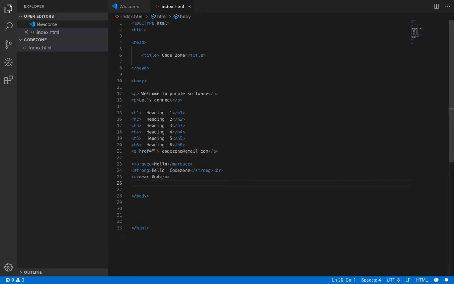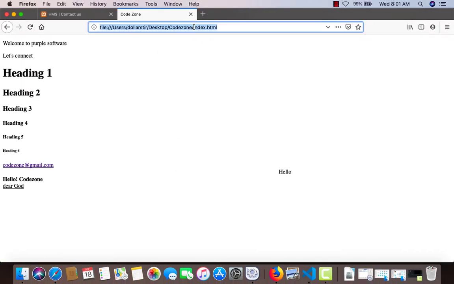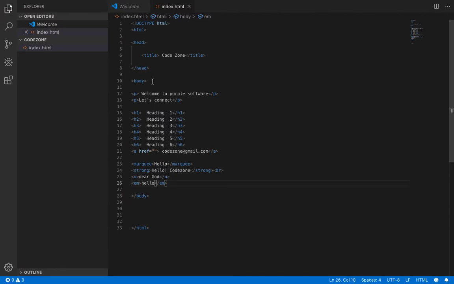And we have the em tag. There are a lot of tags that you have to learn. It gives an italic style, so it italicizes the text for you.